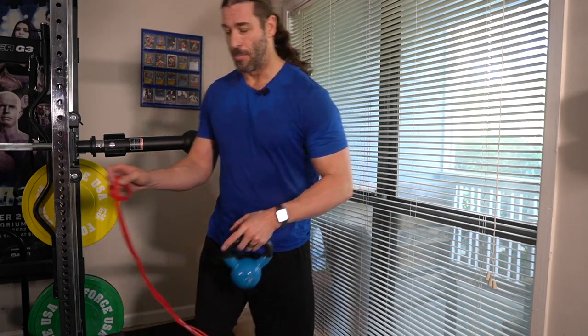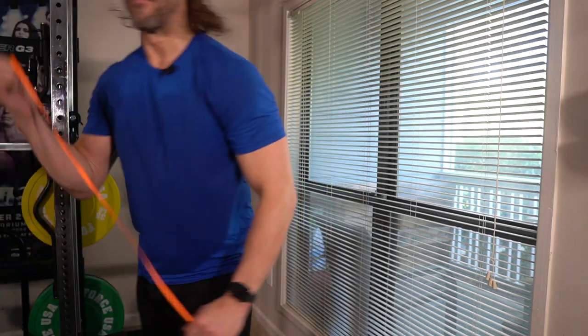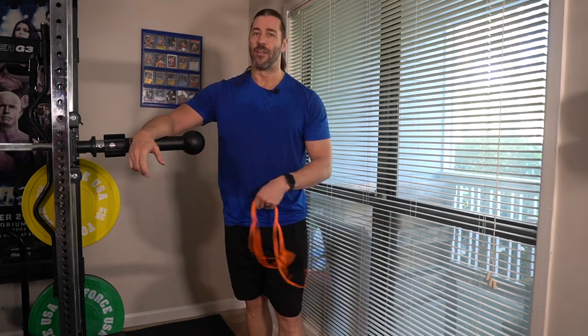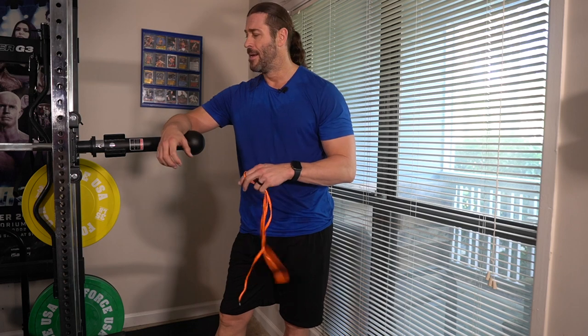For me at least, the resistance band hookup is a little bit of a failure. But you can get cheap rope or cheap string at Home Depot. If you're going to use this with the play sand and a five-gallon bucket — I don't know how much the buckets are right now — but a five-gallon bucket with some play sand won't cost you too much. You're probably going to have an updated review video using that setup.